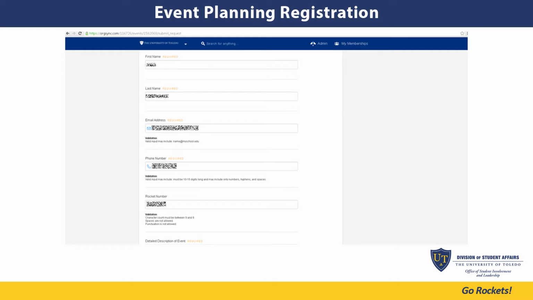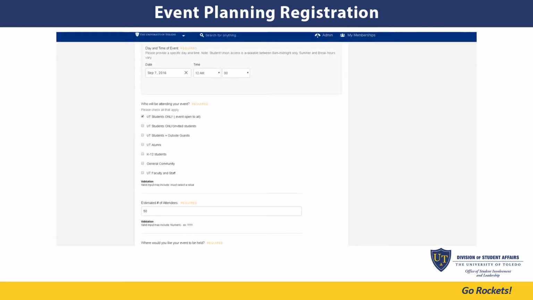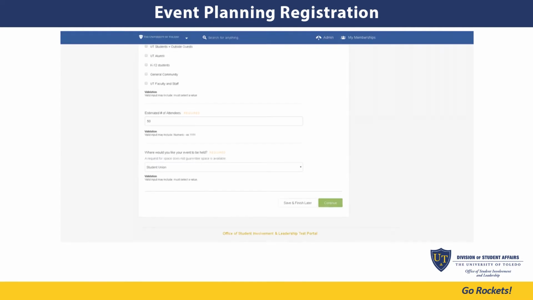During the event form application, you will need to submit the primary contact's information for the event. You will also need to submit the date and time of the event that your organization is hosting. In the event request form, you will need to specify the type of space you would like to reserve, such as the particular building your event is going to be hosted in. Remember that all events that are requesting space should be submitted 28 days prior to the date of the event.